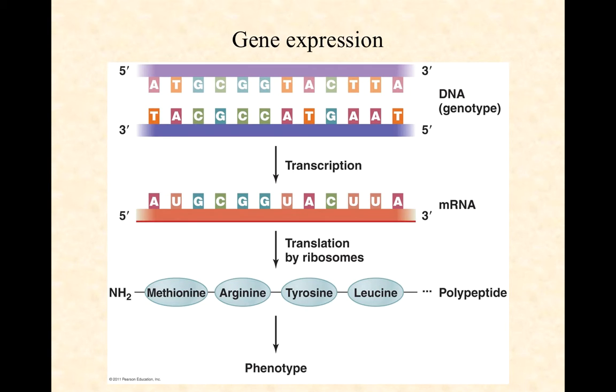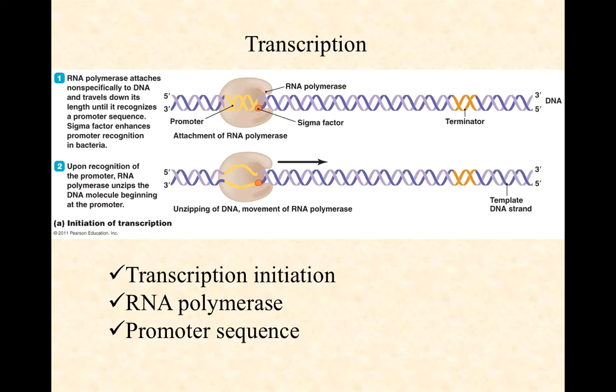In the final video that I'll show you after this, we're going to see that ribosomes latch onto that mRNA, and with the help of a variety of other proteins and molecules, that mRNA gets translated from the language of nucleotides into the language of amino acids, and a protein is produced. So let's look at that transcription step here.